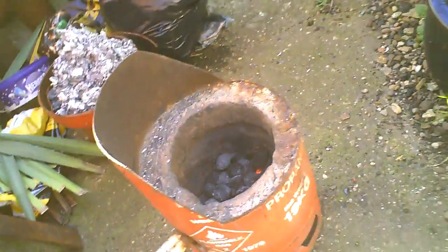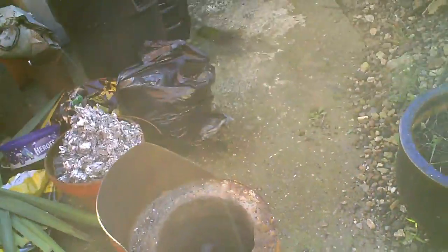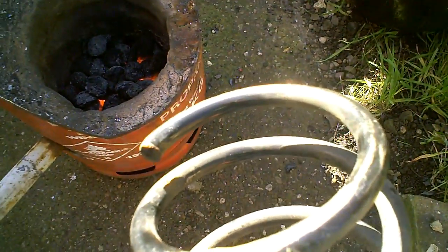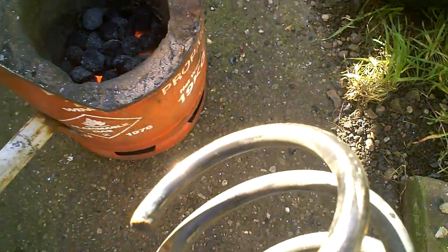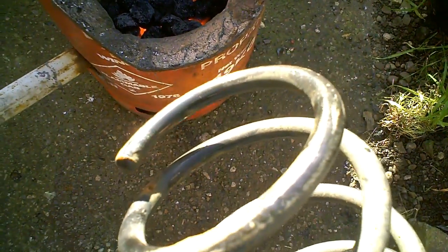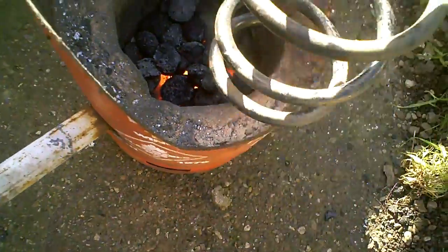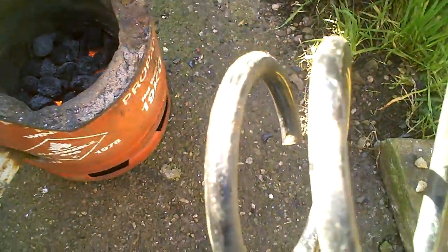I've got another change of plan. I was hoping to forge a smallish knife from the spring, but with the problems of not having a proper forge or anvil and tools and holding it, I had to think how to do it. So what I was going to do was just put that in, heat the bottom up, straighten it out, cut five inches or so off, flatten it out, and then do the same for a handle, which would have to be welded on afterwards.